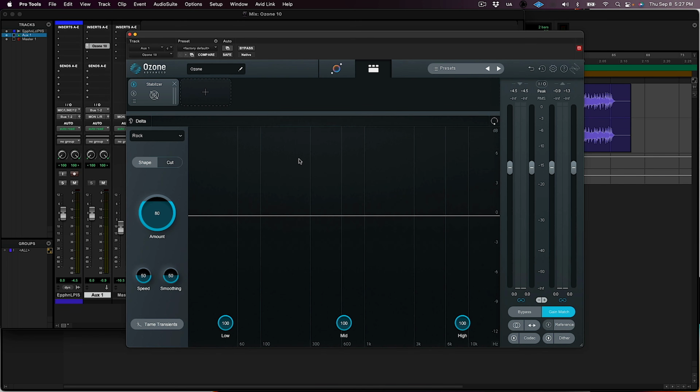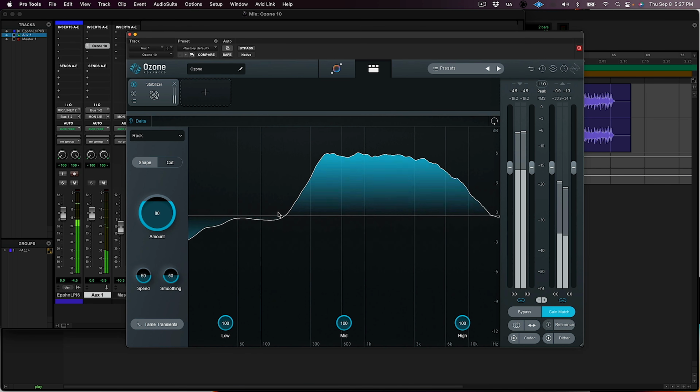One other thing that I want to point out with the Stabilizer module is delta. Now delta allows us to just listen to the frequencies that are actually being processed. This can be very helpful in allowing you to dial in on exactly what needs to be worked on.